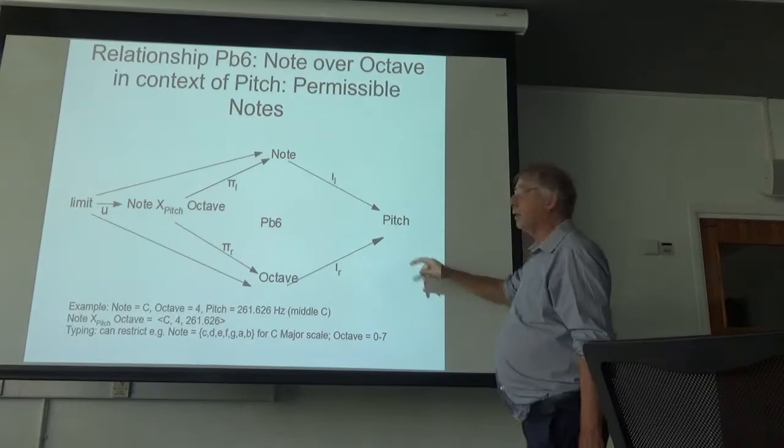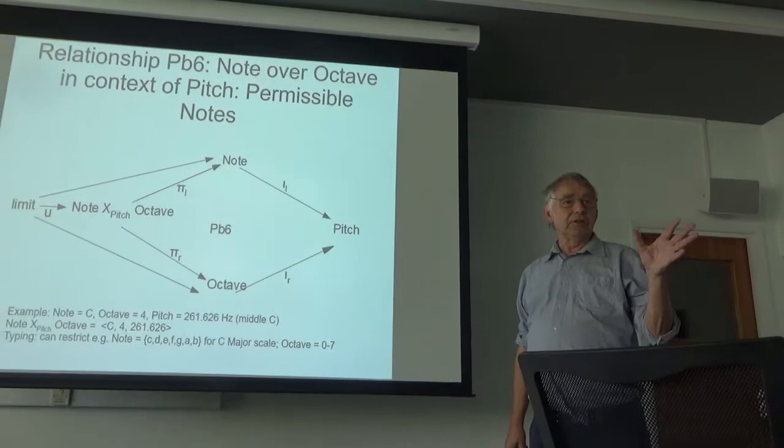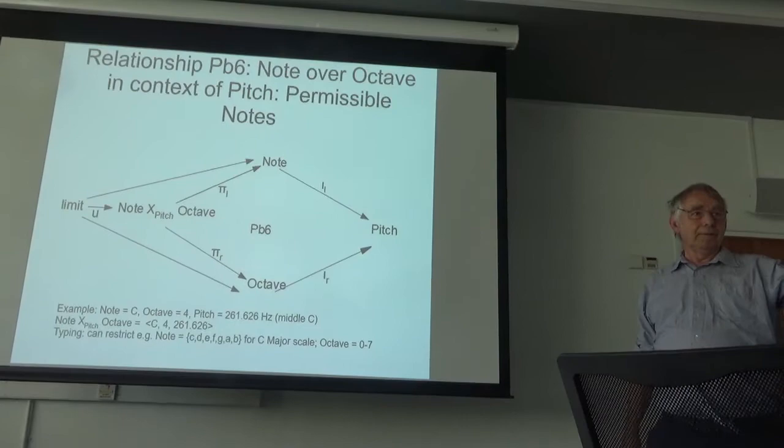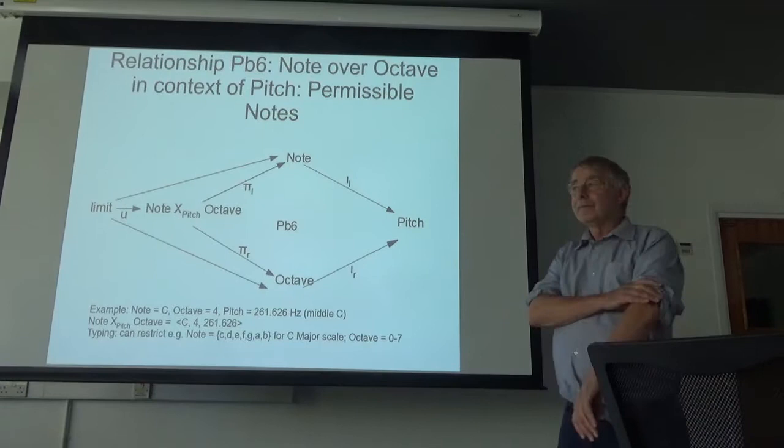What does octave equals 4 mean? Octaves are numbered so that C4 is middle C. So C3 is an octave below, at half the frequency. 4 is the middle of the piano keyboard, and 3 would be to your left. So it's 1 to 7, and you go right down to C0 up to C7.